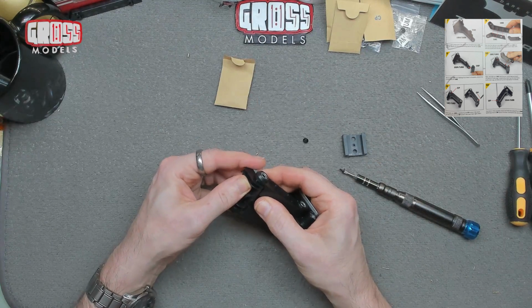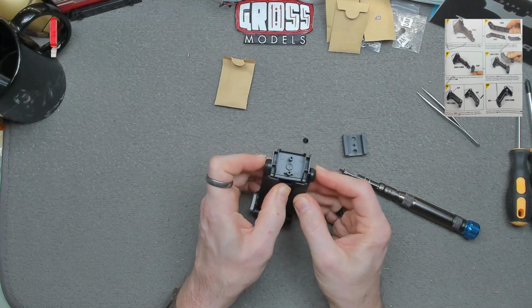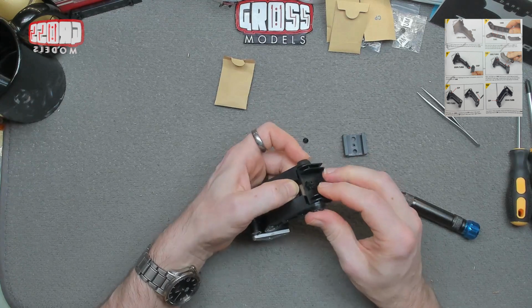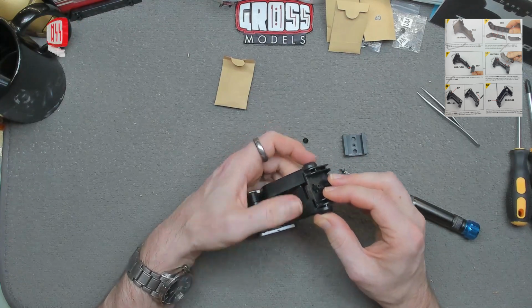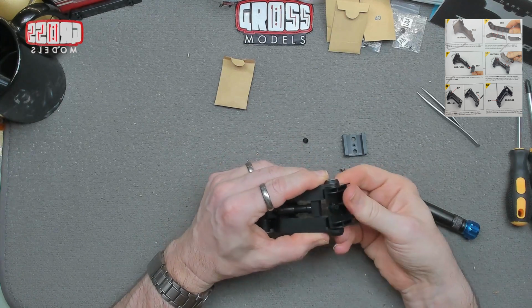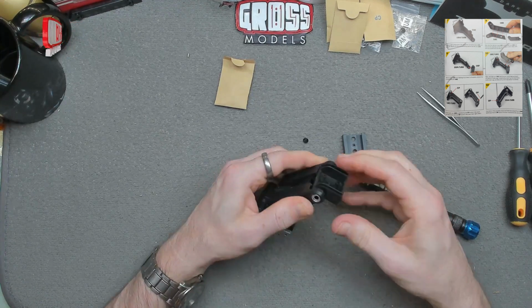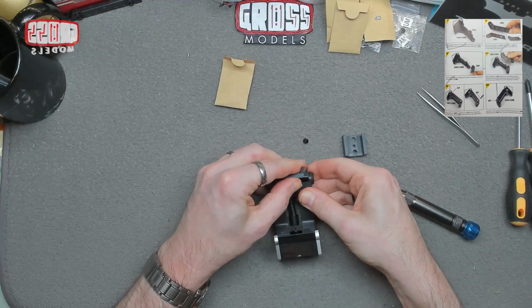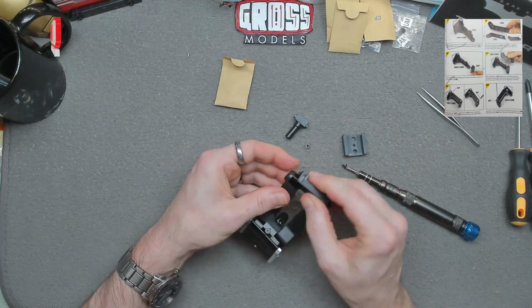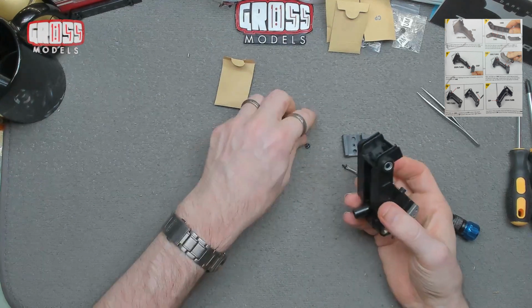Pop that apart to get that in there. Make sure that still lines up. That is lined up. It's just this bit that's not. Why is that not? Got to be that way round. It shows it at the end. Now it pops out of there. About that bit in a minute. It does go together. It's just me being me.